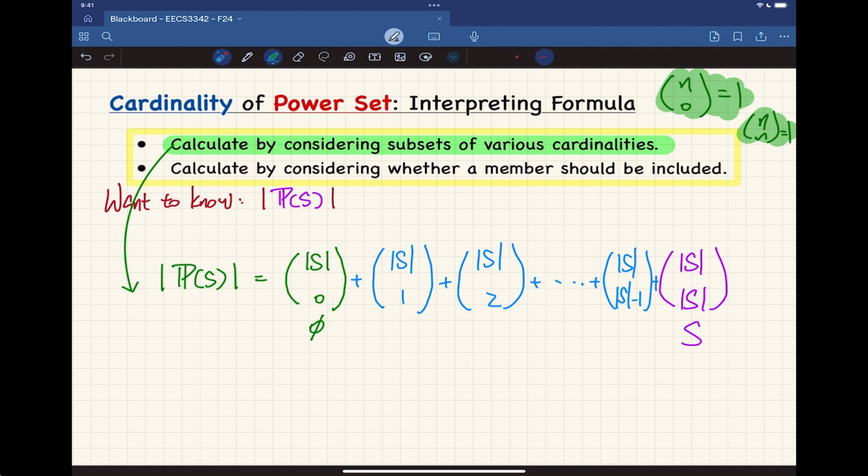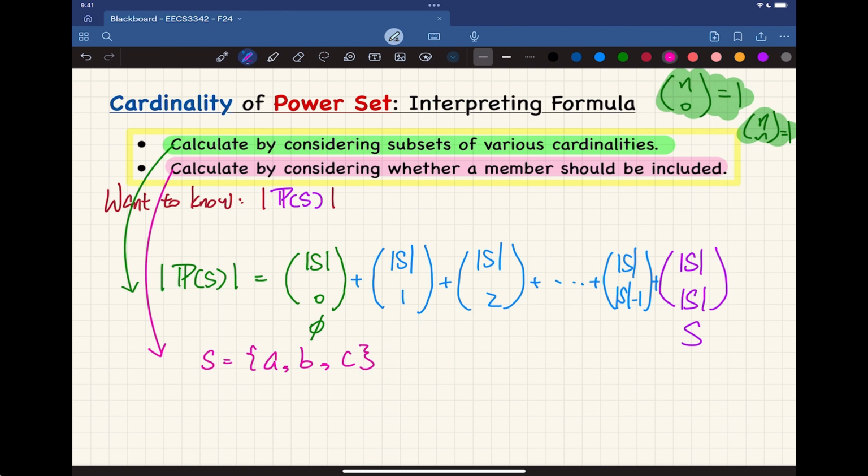The second one may be something you have seen before, is to consider this. And the second way of considering the cardinality of a power set goes like this. Let's say, for example, I have this set over here, S would just be A, B, and C. So you guys learned about binary numbers, right?